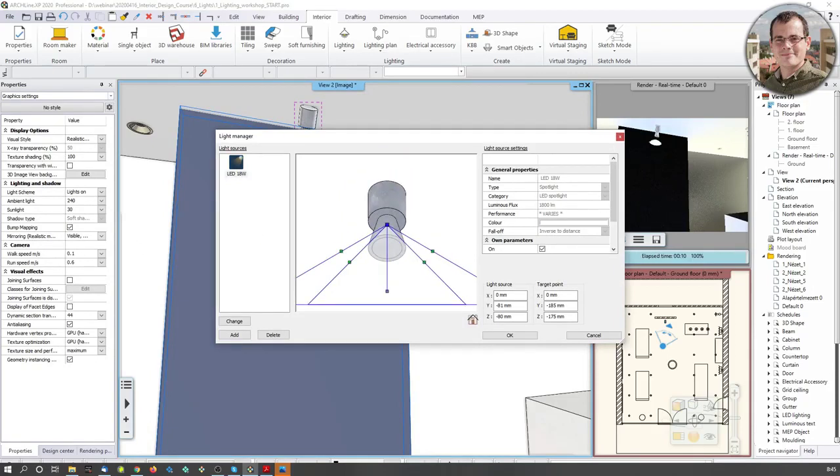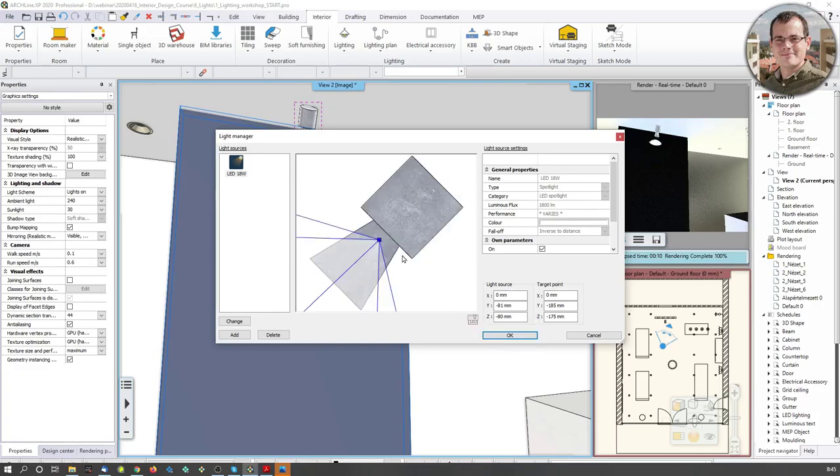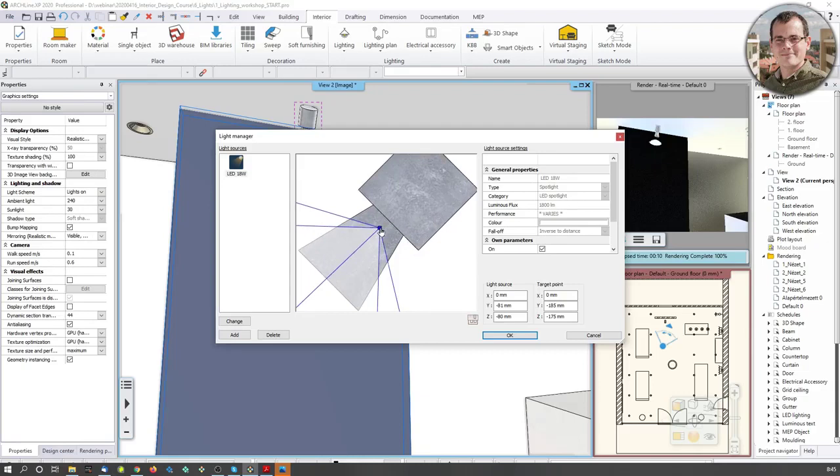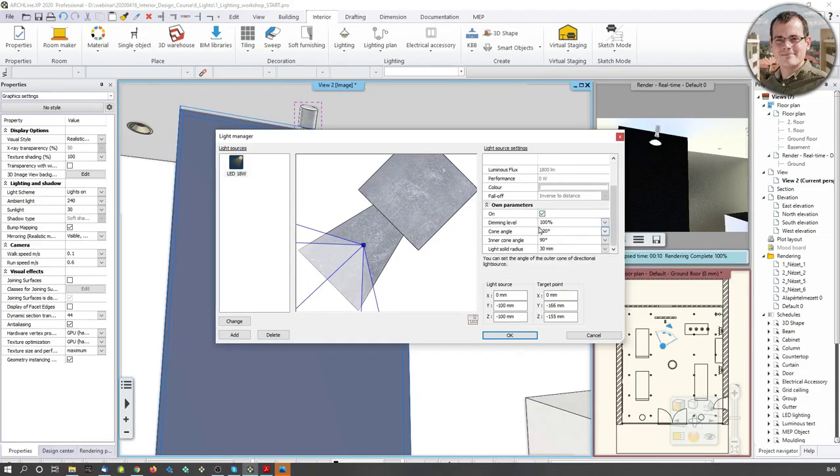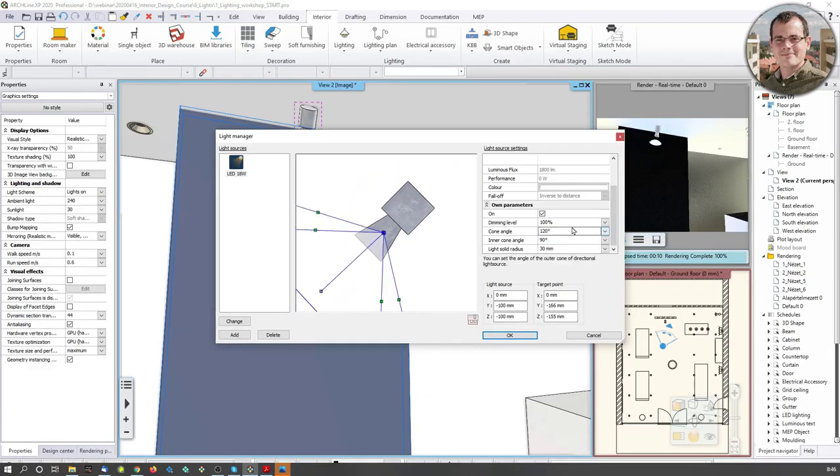So here again I see different views of my model. Let's just change it to something else. And here I can change the cone itself. So if I want to say that maybe it's not that wide, maybe it's a narrower cone, then I can change that right over here. If I change anything, you see that things change in the 2D representations on the left-hand side, but also in the 3D you would see the result. So this is one way to do it.